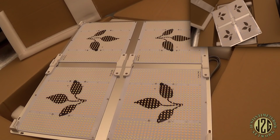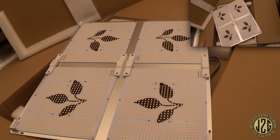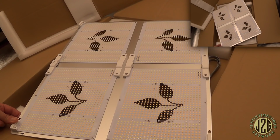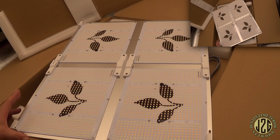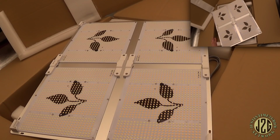It's going to be a lower cost for the diodes, so they can use more and run them lower, so they are going to run fairly efficient. But overall, the diode itself lacks in efficiency to the LM301B by about 25%. So it's not an LM301B killer by any means, but with enough of them on here and running them at a lower wattage, it should be able to get really good performance, really good efficiency, and really good longevity out of it as well. So let's get this hooked up, get the meter under it and see what we can do.